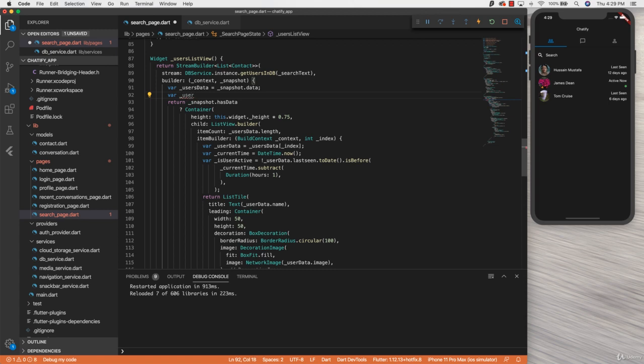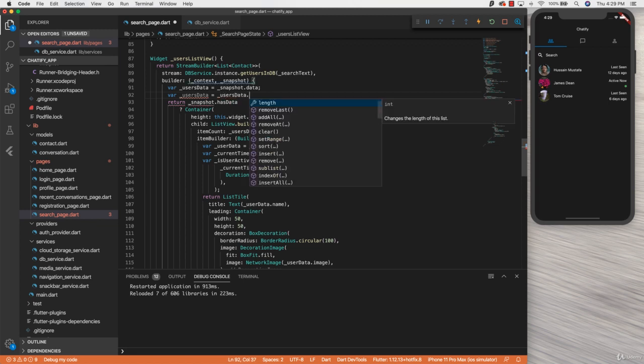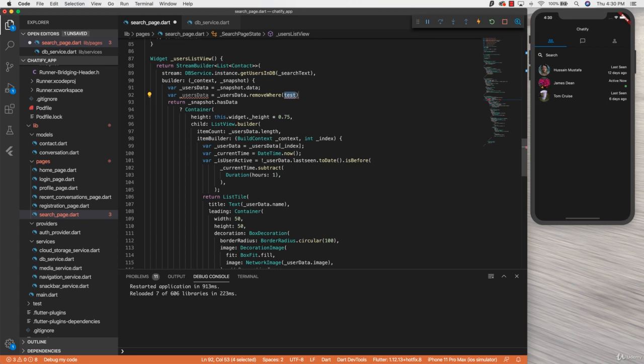We're going to do users data, and then we'll set that equal to users data dot removeWhere. This function takes in a condition of what it's going to remove. So we'll get the contact, and it'll go through the list and apply this condition to each element.